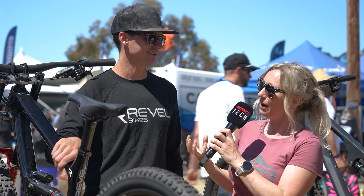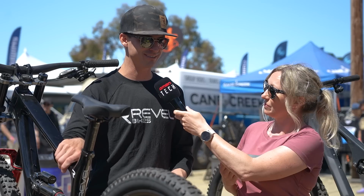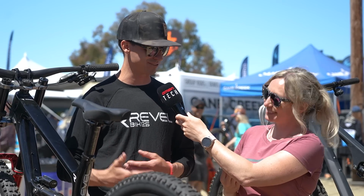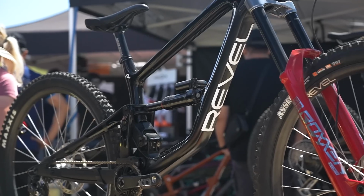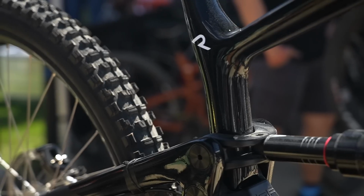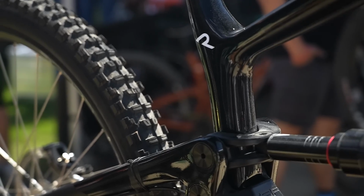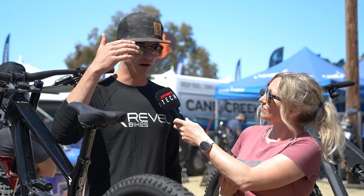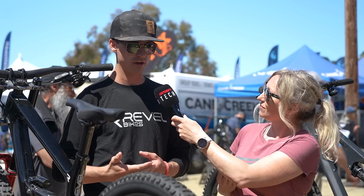So how much of a concept is this? Could you actually ride this? Yes, it is a concept bike, which I know isn't too common. It's kind of like car companies do concept cars to sort of show off what they've been working on, so we decided to do that with this bike. Yes, it is rideable. It's actually passed all ISO, our internal standards, which is ISO+++, to an Enduro DH level of testing. And basically we got to this point of, hey, we've done it.